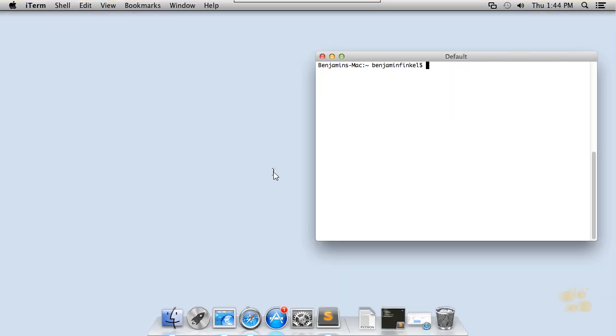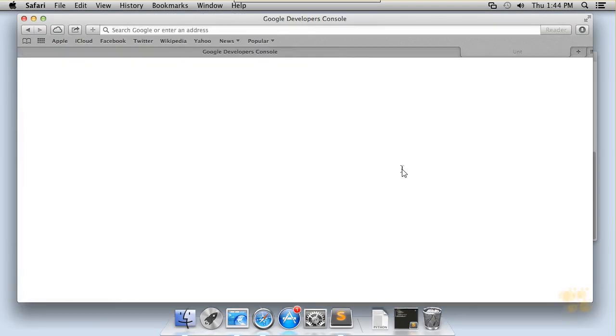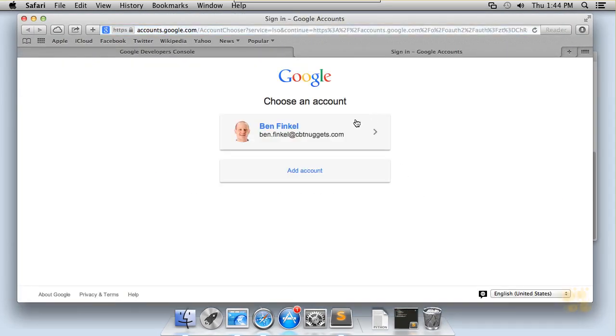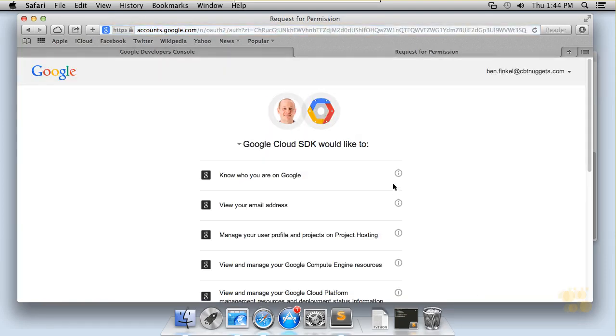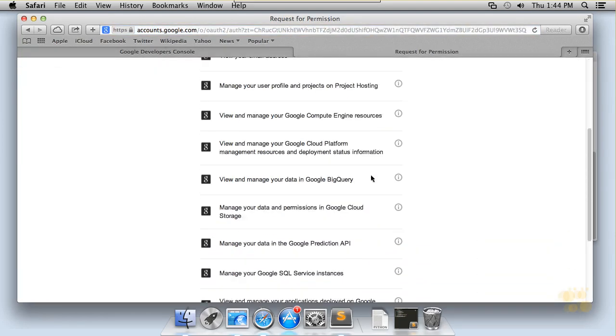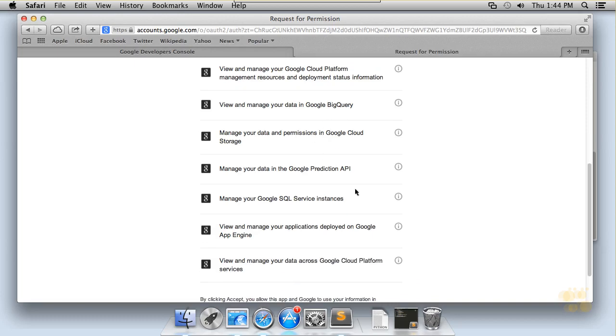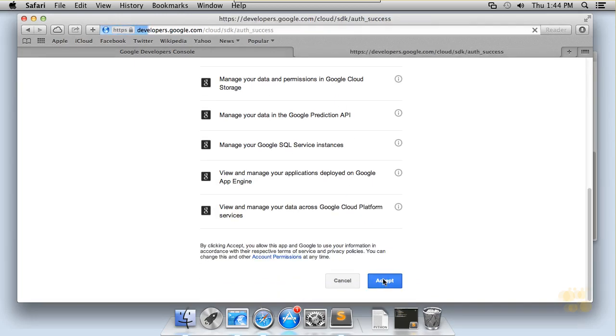The first step that we need to do is ensure that the desktop we're working on is authenticated to work with the Google developer account we created, in order to create instances and connect up to them and so forth. So to do that, we're going to call the gcloud auth login command. And all this is going to do is pop up a browser window and walk me through the OAuth process in order to validate that, yes, my Google Cloud SDK that's installed on this desktop can attach to my developer account and do all these things that I need to do. I'm going to go ahead and say accept.